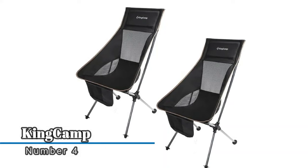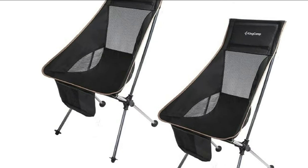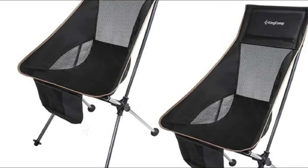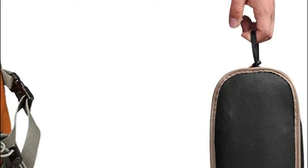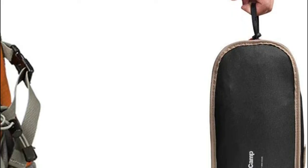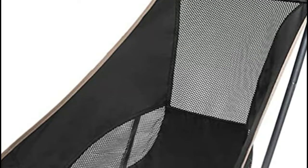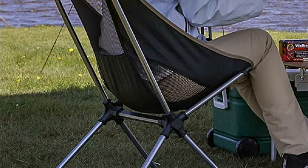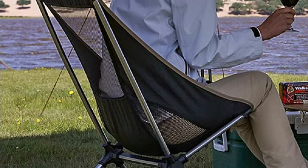Number four: King Camp. This ergonomic folding chair has a soft sponge headrest to support your neck and allows you to fully relax in style and comfort. The two-pack camping chairs are ideal for hunting, motorcycling, fishing, mountaineering, beach, barbecue, road trips, tailgate parties, and sport events. Wide corners at the back of the seat fabric are reinforced for reliability, and big rubber feet grip both soft and hard ground.